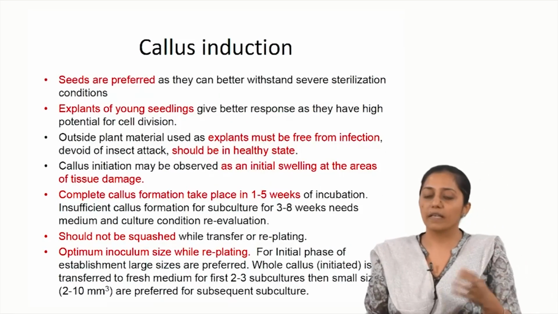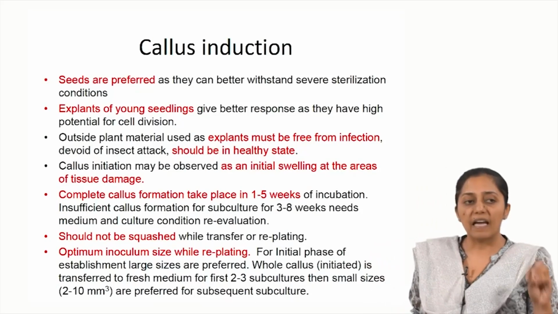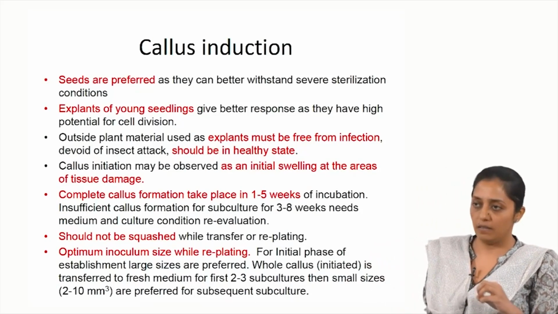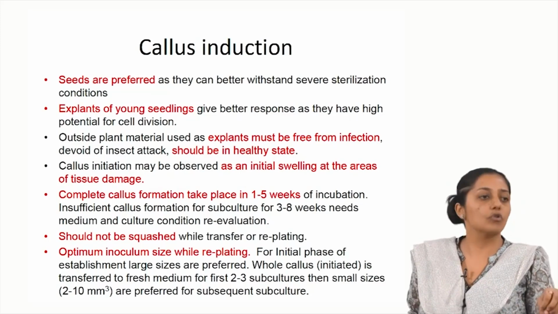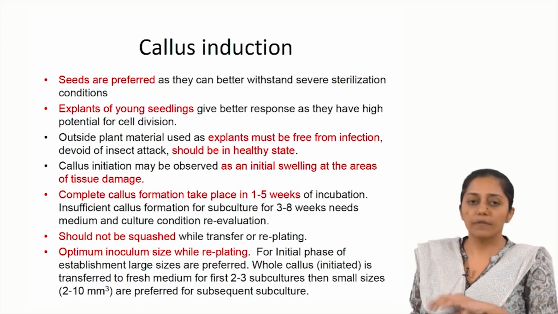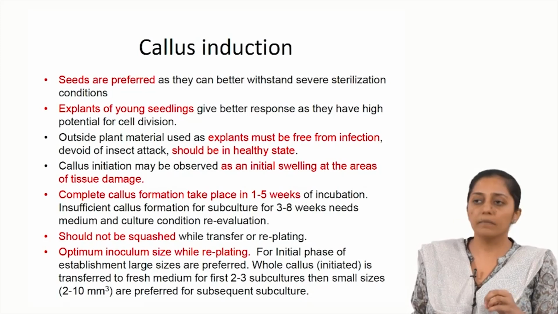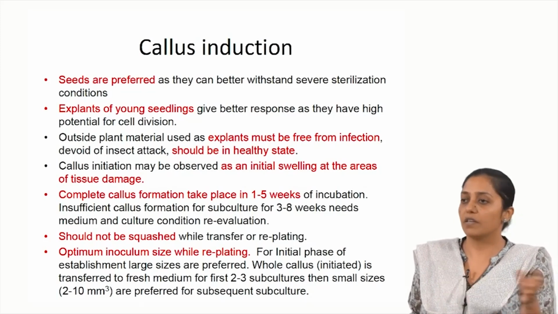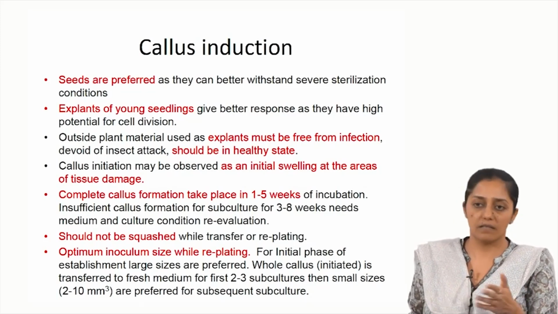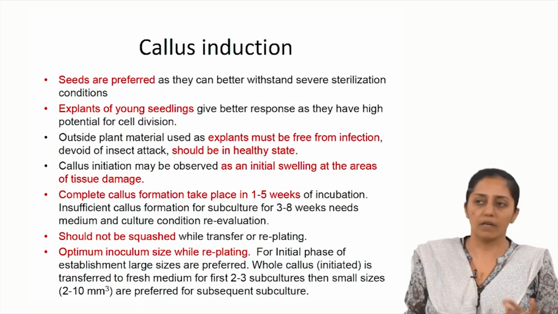Now because they are on the solidified medium, the callus growth in comparison to cells in suspension is also slower. While if you compare it with bacterial cells, the doubling time here is still 24 to 72 hours, and in bacterial cells it is between 10 to 12 hours or 24 hours.